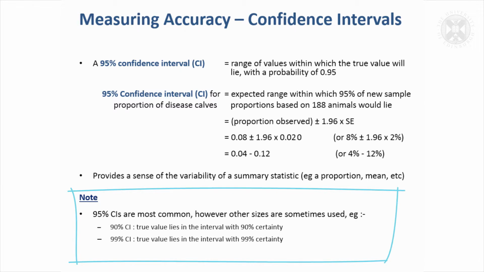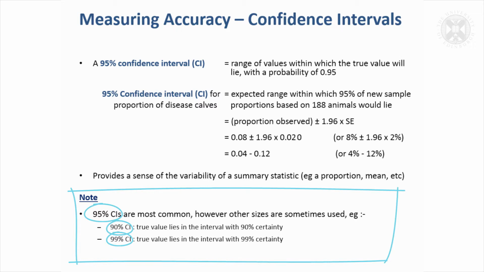I've added a note here which is relevant for all types of data. We're using 95% confidence intervals. Occasionally you'll see people using other types, but it's very uncommon. So for example, you could say I want a 90% confidence interval. That would be a bit narrower, and that would be the range within which you'd expect a statistic to lie 90% of the time. Or you might want to be 99% sure that your value is going to be in a particular range. So you can get a 99% confidence interval.